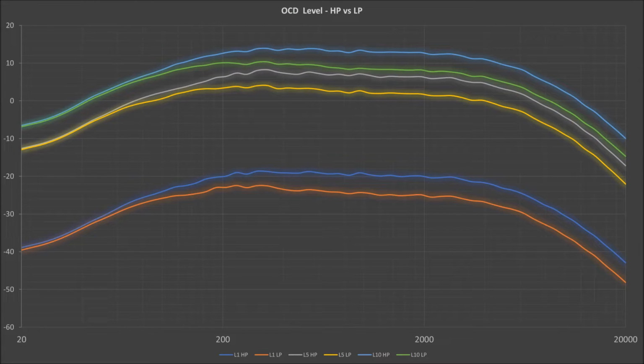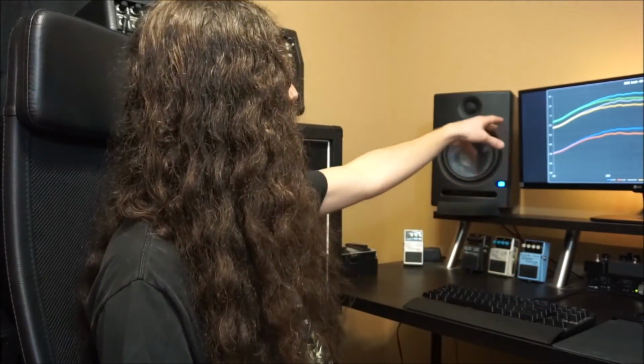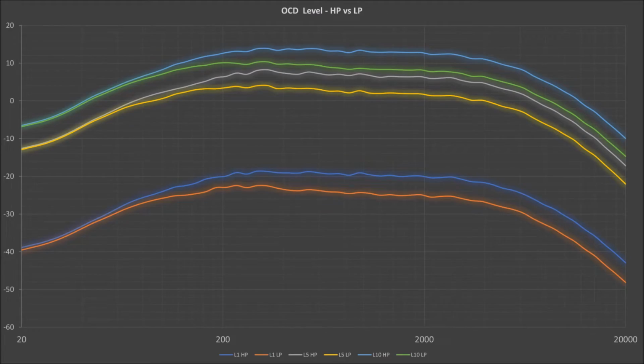And that brings us to the HP LP switch, and this graph makes things a bit more digestible compared to some of the later ones. You'll probably notice the overall shape between the same volume levels. So if we look at the orange and blue line there at the bottom, they're relatively the same, but they start basically completely parallel to one another within like half a decibel before they start to diverge around 100 to 200 hertz, and then they stay a kind of constant 3-4 decibel gap. So basically, LP is ever so slightly more bass focused and lower output, while HP is basically everything else focused with a bit more output.